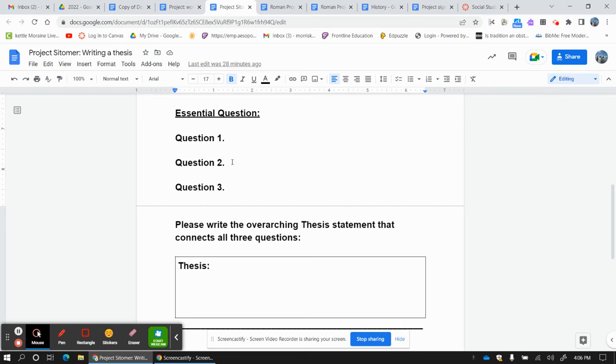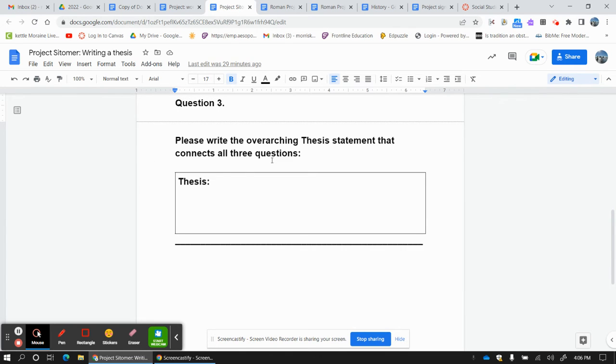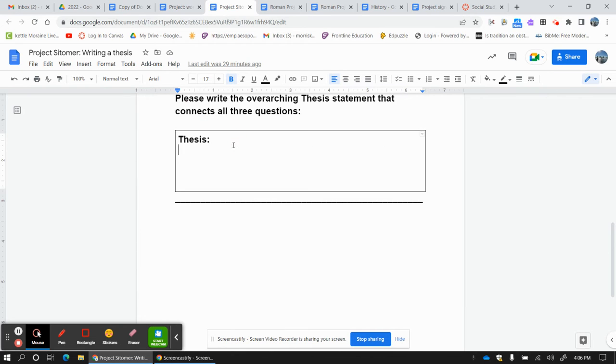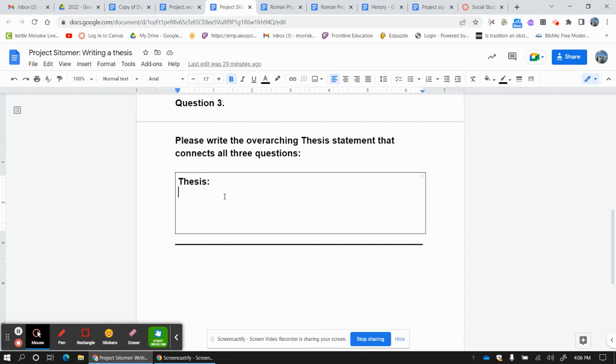Why did Rome win the wars? What caused the Punic Wars? How did Hannibal almost destroy Rome? And I'm going to take these 3 and turn them into statements. And if you remember, my earlier essential question sentence says, there are many reasons why the Punic Wars were important. The Punic Wars were very important to Rome for many reasons, period. Rome won all of the wars, period. Okay, just like I did before in class with you guys, you're writing a general thesis statement. But I'm not done. You are going to be doing this and showing this to me.